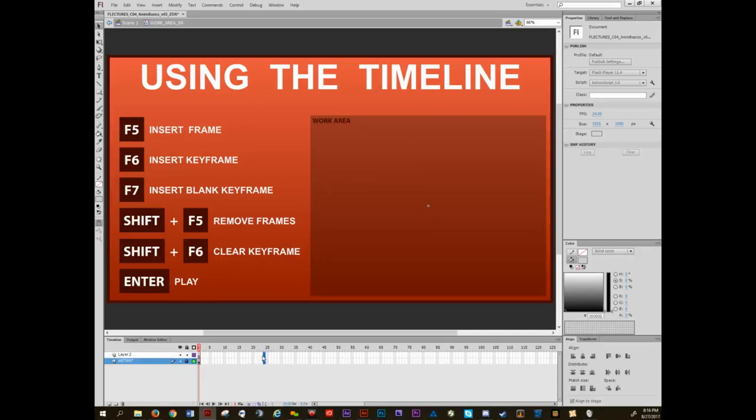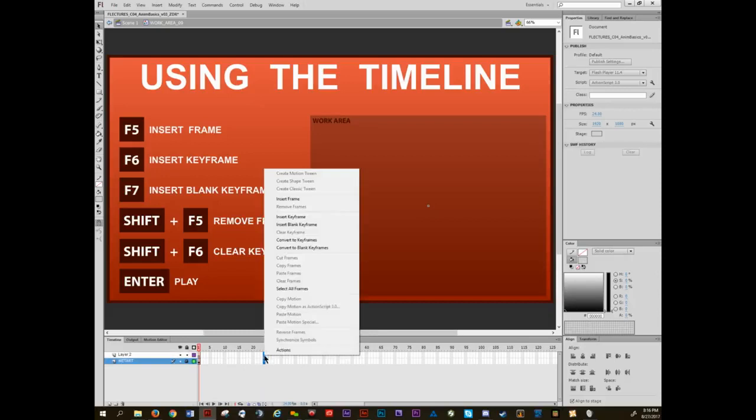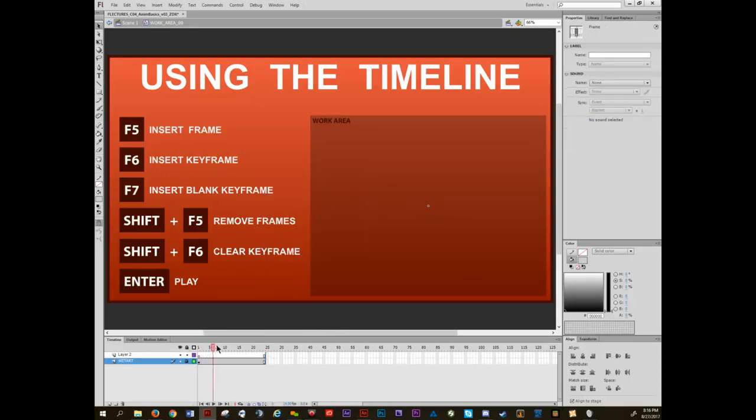What I can do is select it, right click, and go Insert Frame. And basically it just extends all of this out to frame 24. Likewise, what I could have done as well is just selected these and hit F5 and insert one frame at a time by hitting F5 on my keyboard.